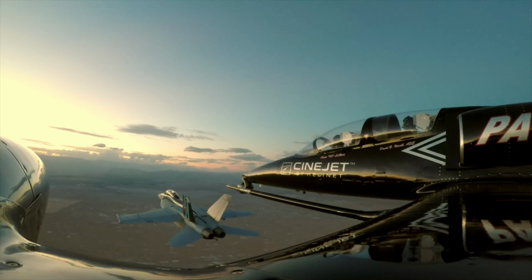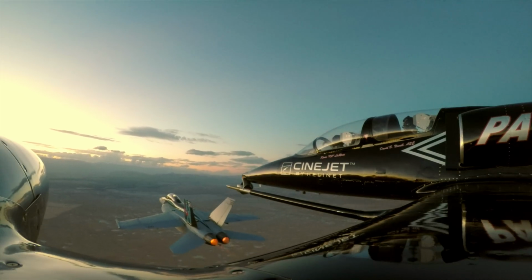And we're literally taking that Fuji lens and sticking it right next to those big afterburner cans, and I'm saying 3, 2, 1, burner. And these huge burners light up on this F-18 and that thing powers away. 3, 2, 1, burner. A place where that lens, I think, has never been before. Got an amazing shot.